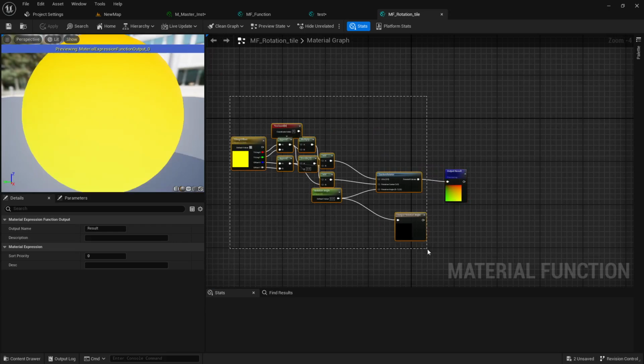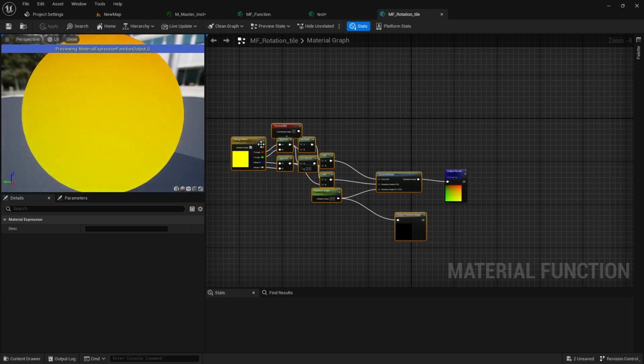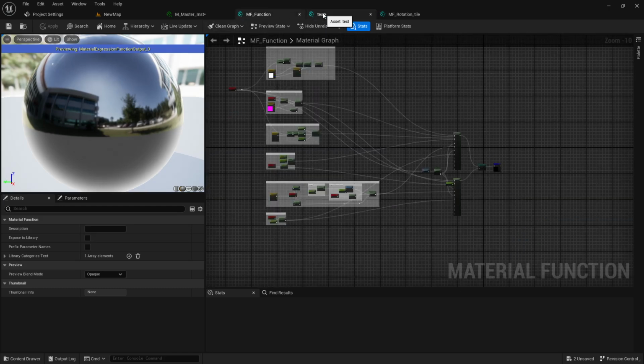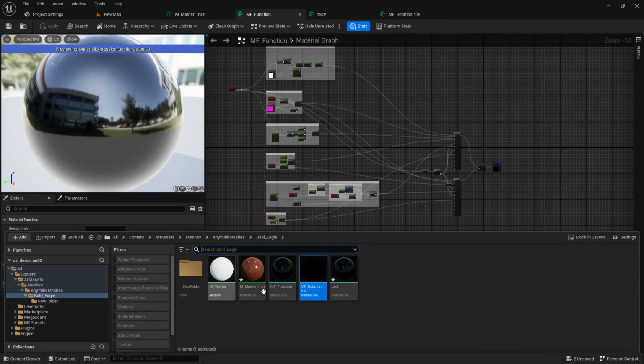I will attach the code in my description box and you can just create a new material function and attach it to the output result. Okay, so only these two material functions will be needed, and this is our master material.